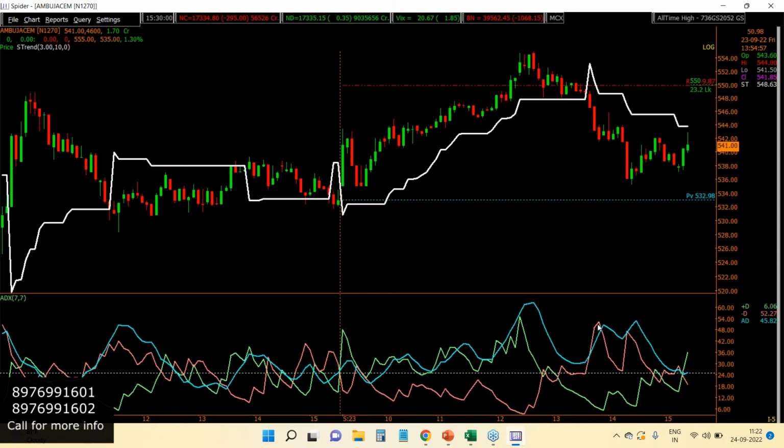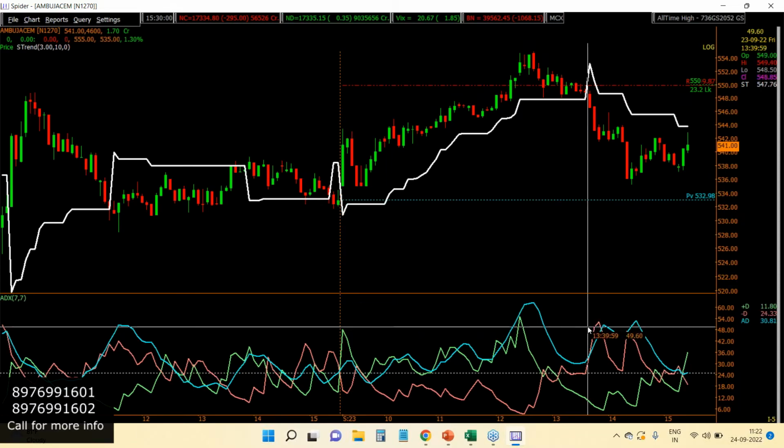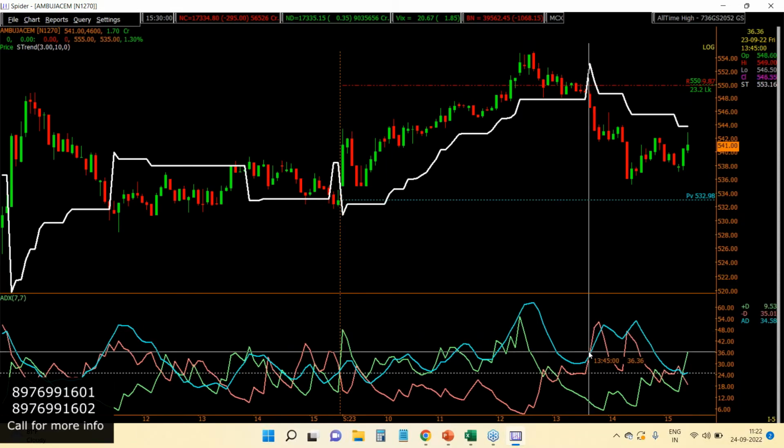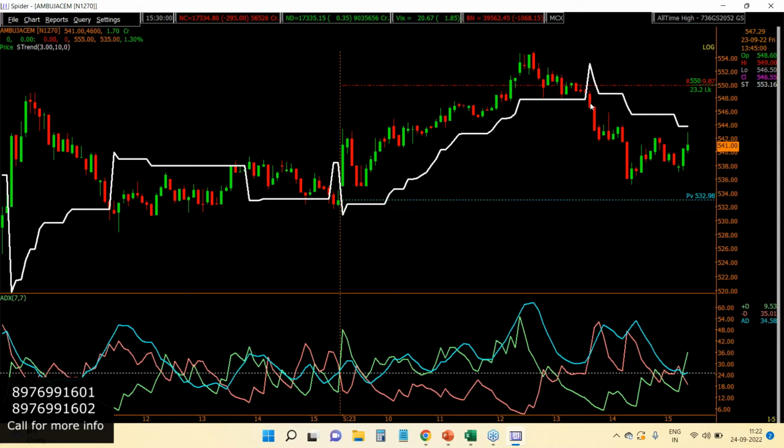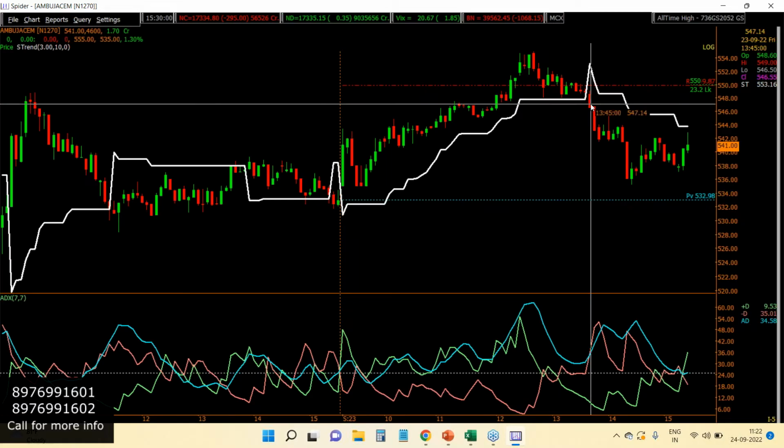As you can see here, the particular thing is the ADX. The ADX is in an uptrend, and the minus DI is upside. What other thing you will be using for confirmation of that trend is Supertrend. I am using Supertrend here. So in this query, you will be getting results at this point. What will be your entry point? The entry point will be the closing below the low of this particular candle. I will repeat that once again: the entry point will be the closing of this particular candle's low.